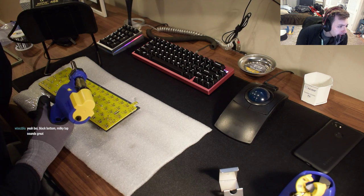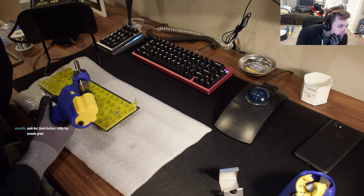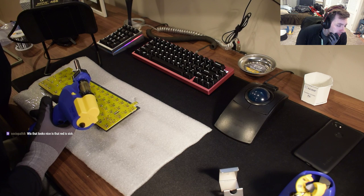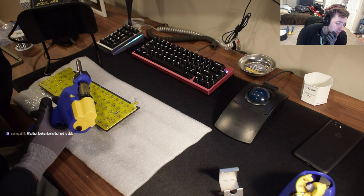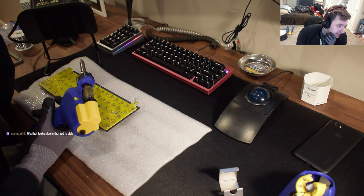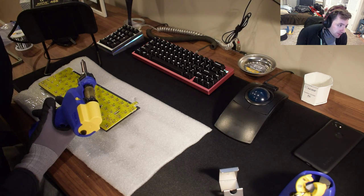Let's see here. What color is it? Yep, yep, yep. I need to catch up on the chat. Okay, yeah, I can agree with that. MX Islands don't sound too good in spacebar. I actually put tactile grays on my spacebar a lot. That sounds pretty damn good, if you ask me, depending upon the build.